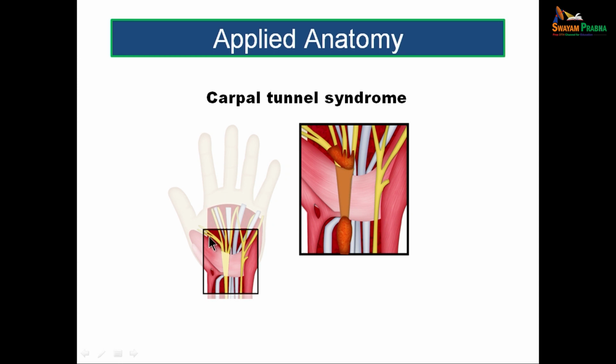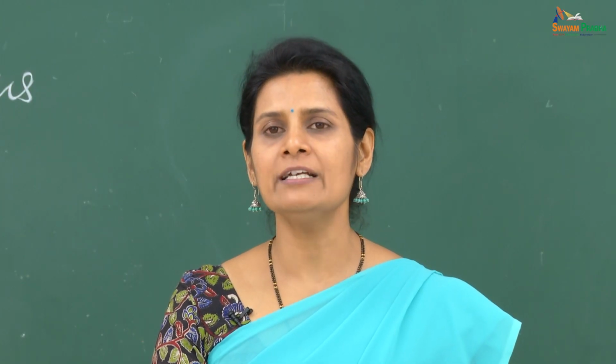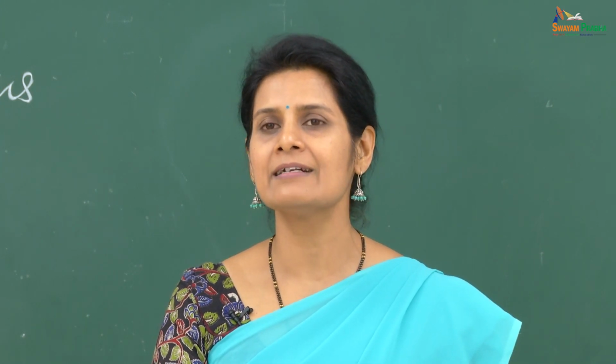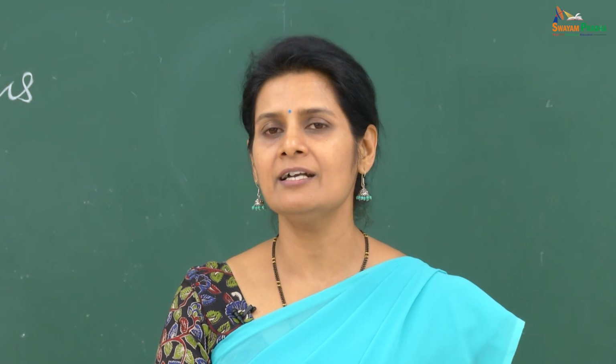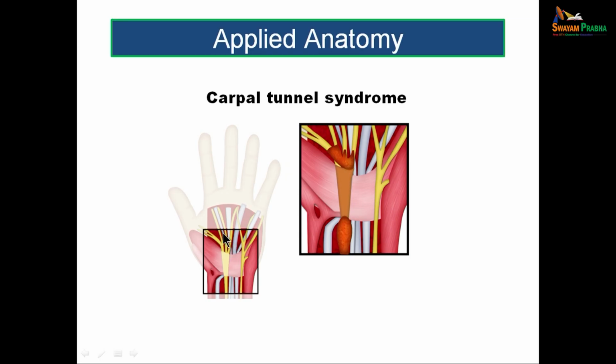It also gives off a muscular branch as it lies in the palm. What was that called? Yes, it had a recurring course going towards the thenar eminence. So, this branch was called the recurrent branch, the recurrent motor branch supplying the thenar muscles. So, even that will be affected because it is arising distal to the carpal tunnel. So, the compression will affect it.